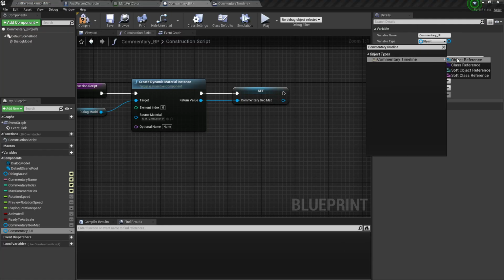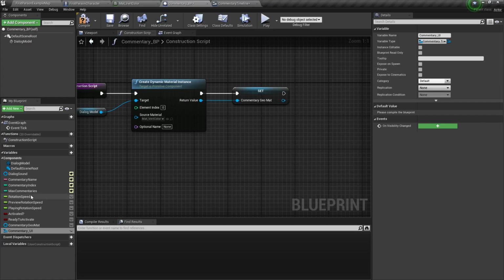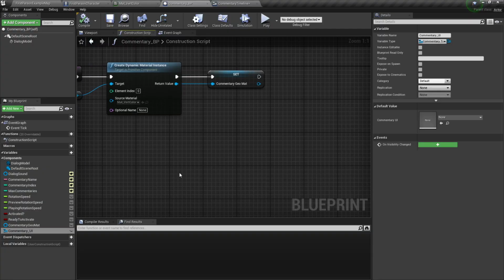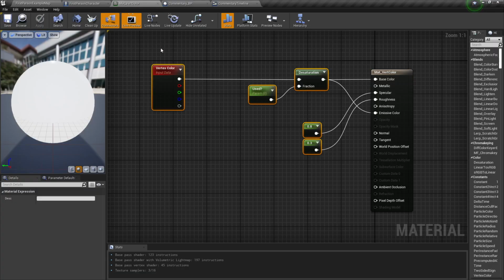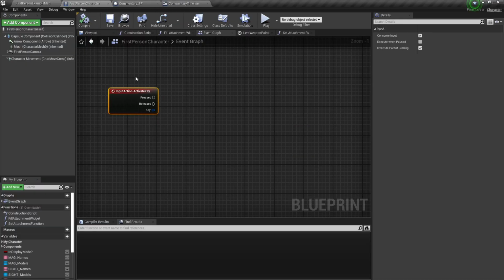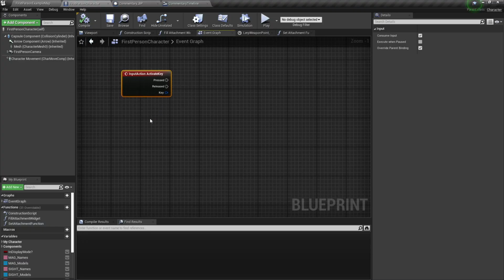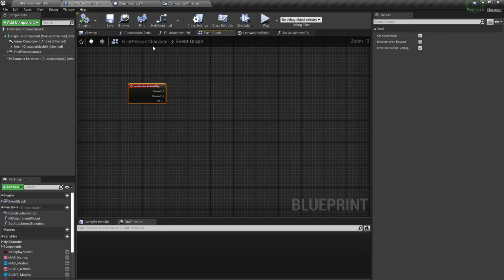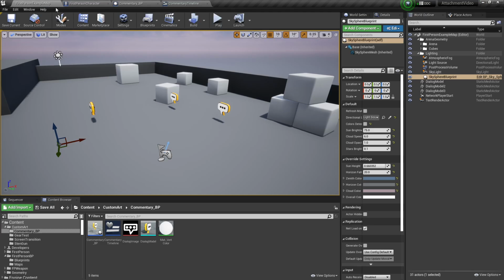It's a commentary timeline. Control-Shift-S to save everything. I don't think we need that. I guess we will need to grab it when we change that variable.